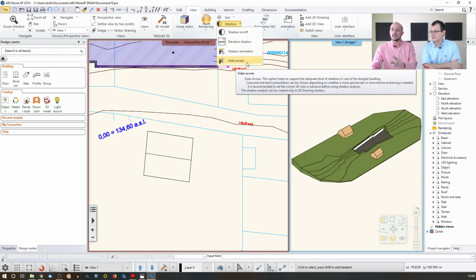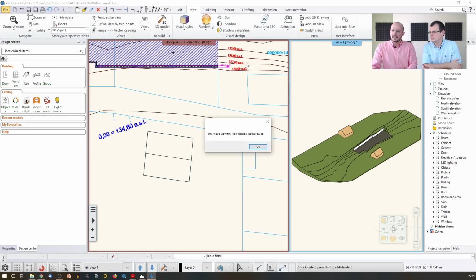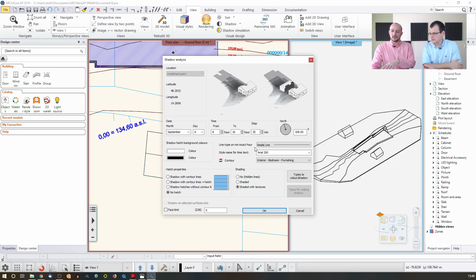Now this works in the 3D, and this works in a specific special representation of the 3D, and the software will talk about that. When you hit OK, it will automatically convert the content into vector graphic drawing content. The software does it automatically, but it needs to be in vector. And now I can tell the time and day, the beginning of the day and the end of the day, in between which I would like to see in 30 minutes steps how the shadow is cast around its content, the other buildings and the ground.